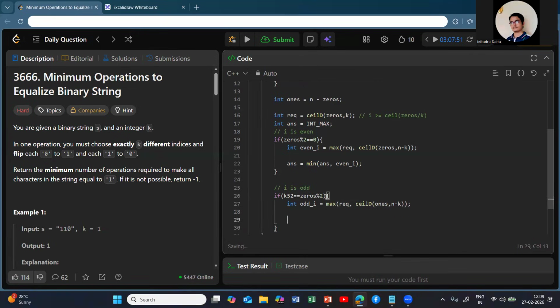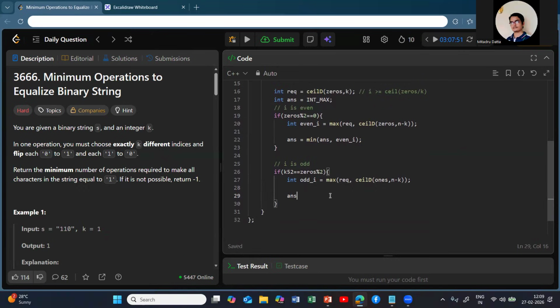And again, I will just calculate the answer equals to minimum. So I find the minimum operations possible when I is odd, and the minimum operations possible when I is even, and I will take the minimum of both of them because I want to return the answer, right?